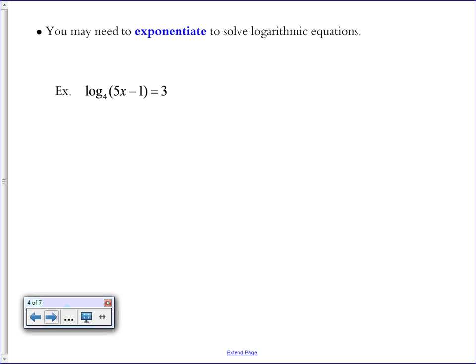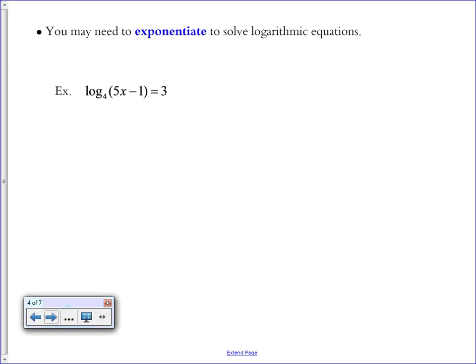However, you're not always just going to have a log equaling another log. You may have a log on one side and just a number on the other, in which case you want to use a process called exponentiating to solve the log equation. I'm going to explain this as if we're just going to switch it to exponential form, though there is another possibility to think about it as exponentiating on both sides. I'll show both ways in class.